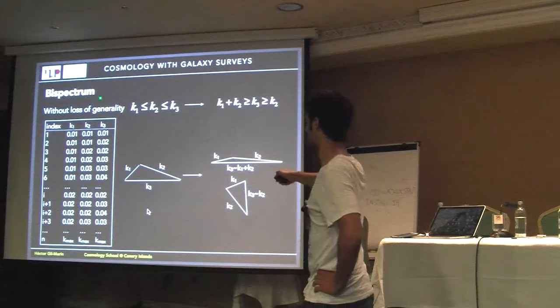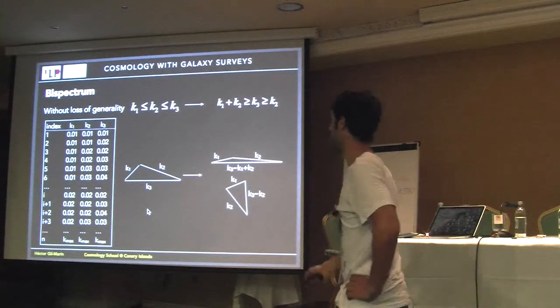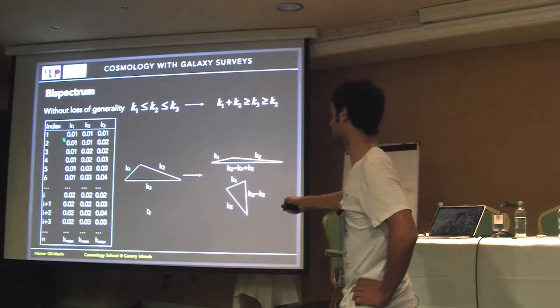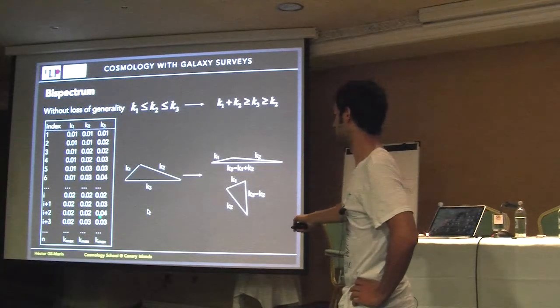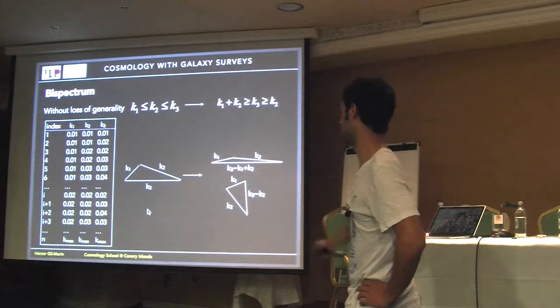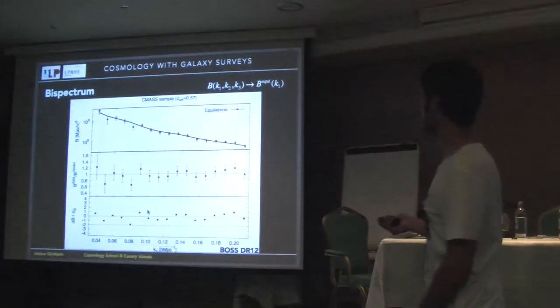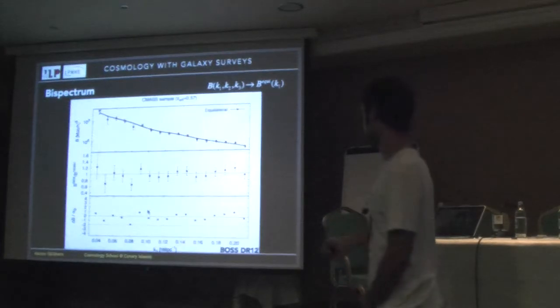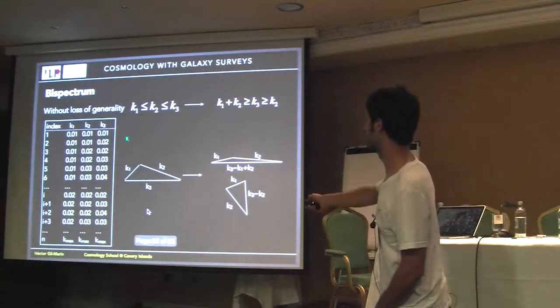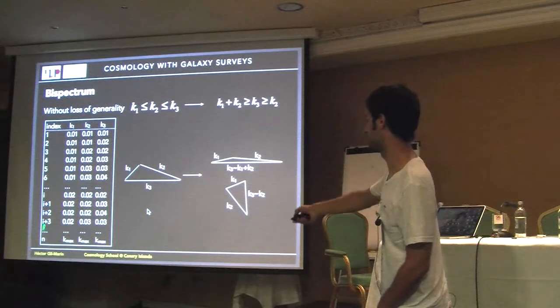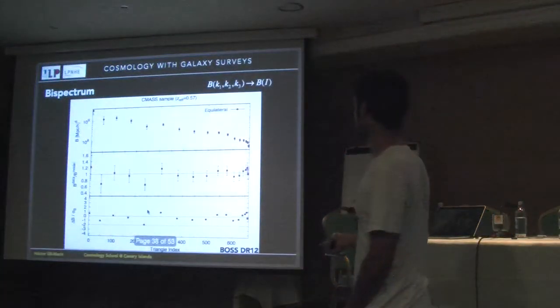So we end up ordering all the triangles by moving K1 from the lowest to the next until we reach a maximum of K. How this looks: we have this plot of equilateral triangles as a function of K1, and instead of K1, we just plot it as a function of this index. We will have something like this.